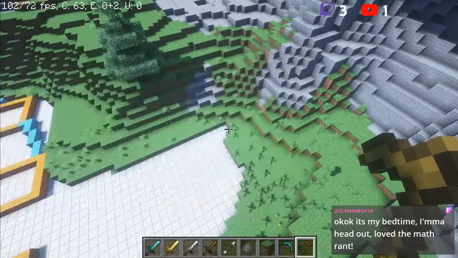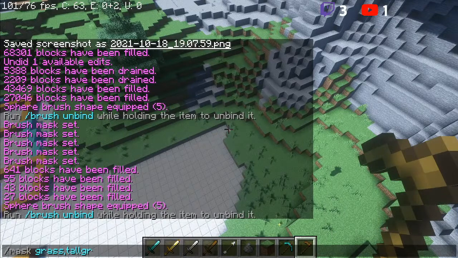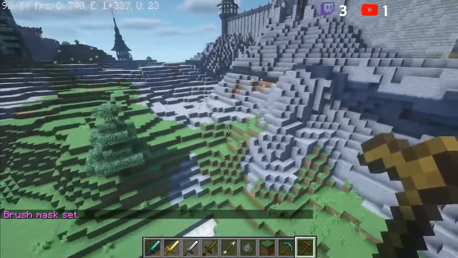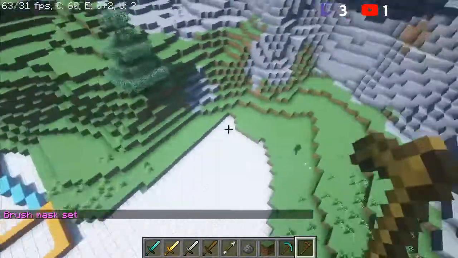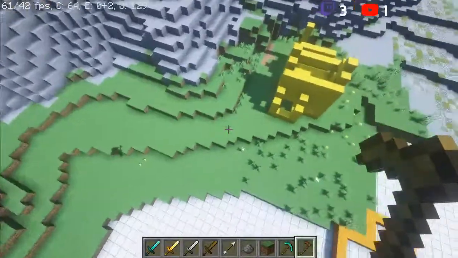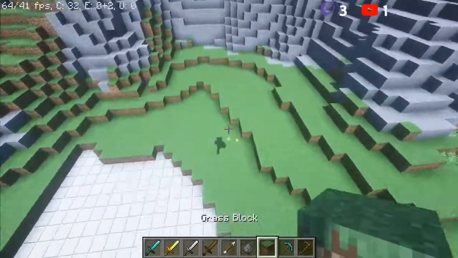Let's see. Grass, tall grass. Oh, it's tall grass. I think this might just be grass, though, to be honest. I don't think there's anything else here. Some flowers, but not too worried about those. I also just want to get rid of some of this grass, because every time that I try to do commands when there's grass around, grass messes everything up.